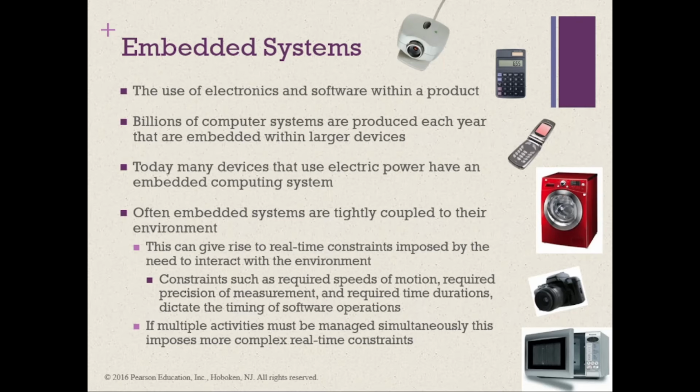This can give rise to real-time constraints imposed by the need to interact with the environment. Constraints such as required speeds of motion, required precision of measurement, and required time durations dictate the timing of software operations. If multiple activities must be managed simultaneously, this imposes more complex real-time constraints.